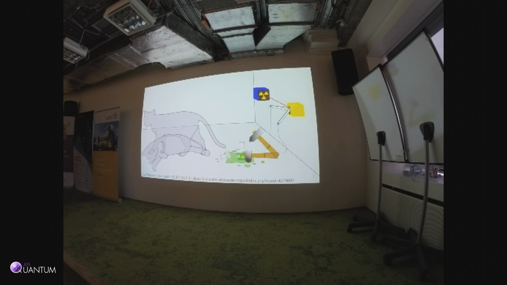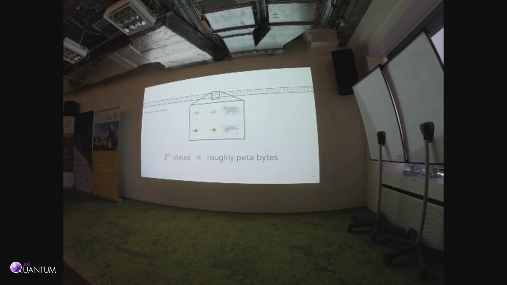So why is this idea making it so hard to do the calculations? Here I took a picture from a group at Harvard, and each of these green little dots is one atom that you put on an array. In each of these dots, you can do these Schrödinger cats, so each of them can be either dead or alive. And if you already take two, in the same moment, you can have them both being dead, both being alive, and all these cross-terms.